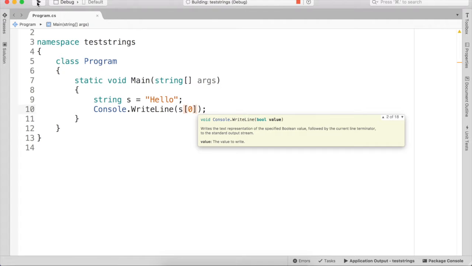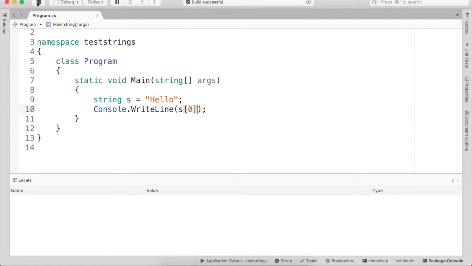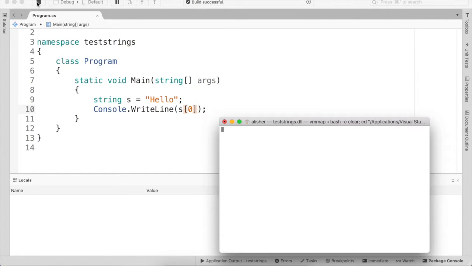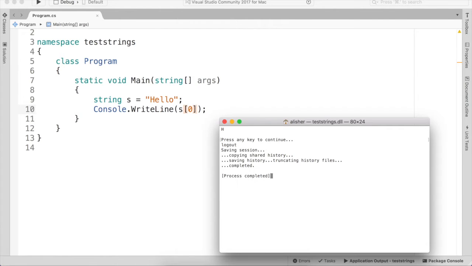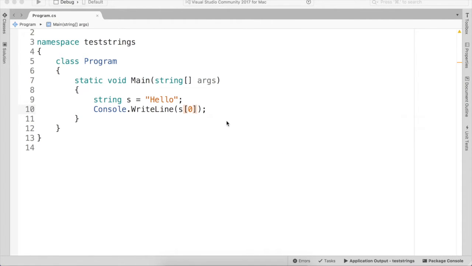So if we run this, it's going to print H. Exactly. As you understand already, indexes in strings start with 0. It's called zero-based. The index of the last character will be 4.